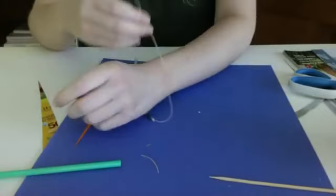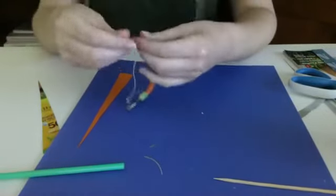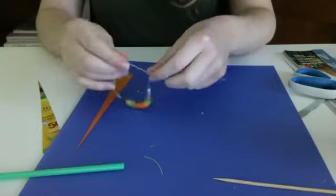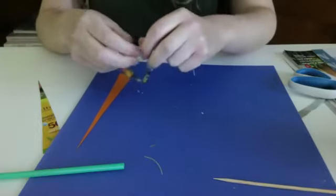Okay, so if I was to make this a bracelet, I might ask somebody to help me to tie it onto my wrist. So you can put it on your wrist like this. And if my wrist was in there, I would tie it to the amount that I thought was a good amount to fit my wrist. Make a knot.